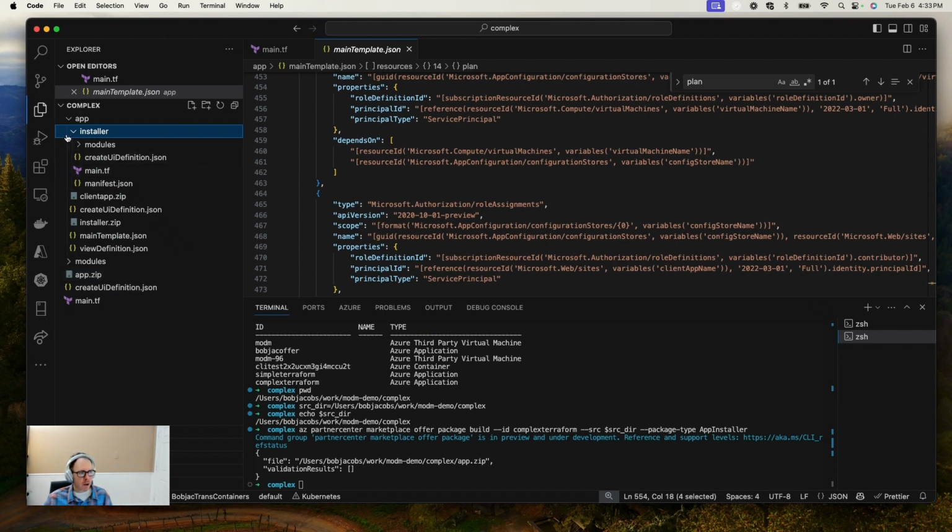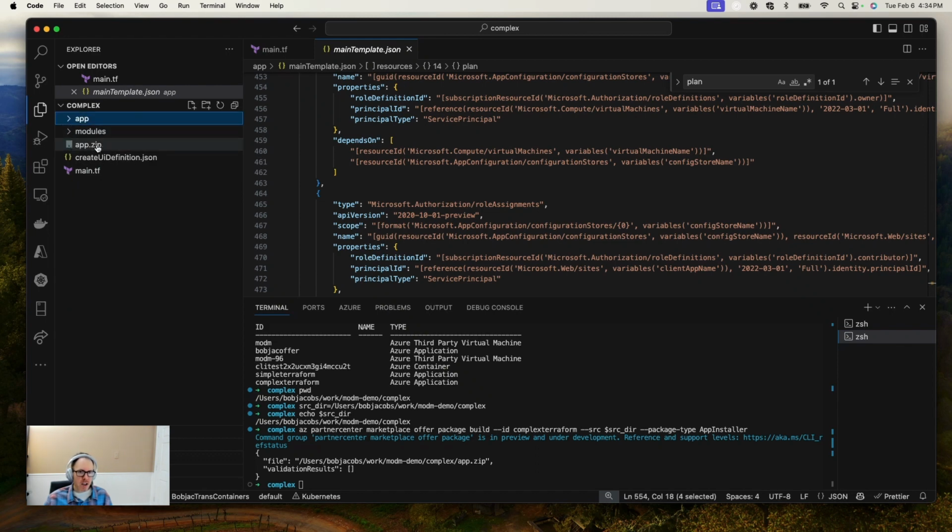The only reason I'm getting into expanding this and showing you what's happening behind the scenes is I wanted to give you some information as to what exactly was happening so that you can do some debugging and get a better feel for it. But what we see here is once we see this app.zip, we successfully packaged up our app, our Terraform solution, so that we can deploy it to the marketplace. So with that being said, I'm going to conclude this video on packaging up this app.zip, and you'll be able to follow along in the next video in the series, which will talk about how to go about publishing it.